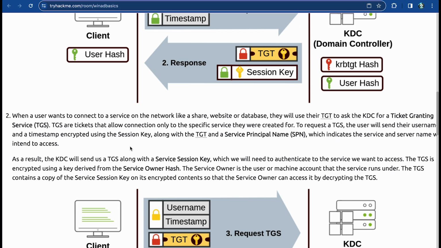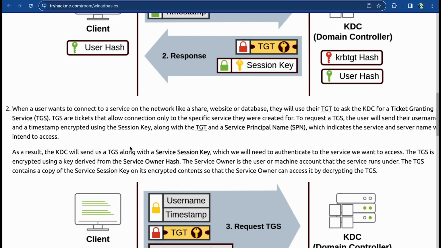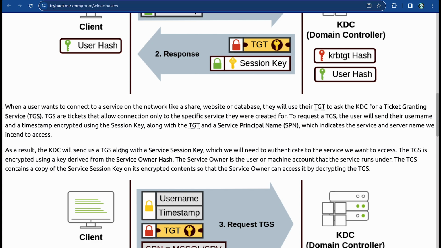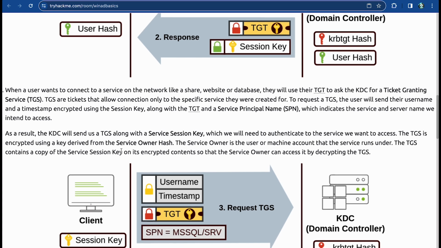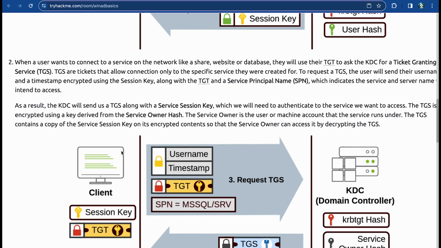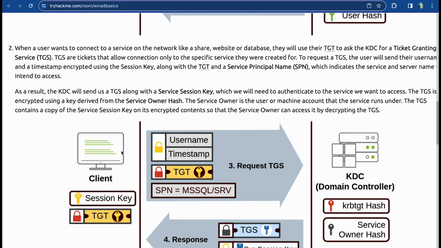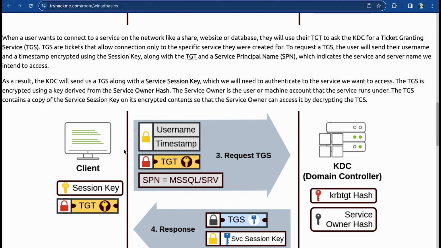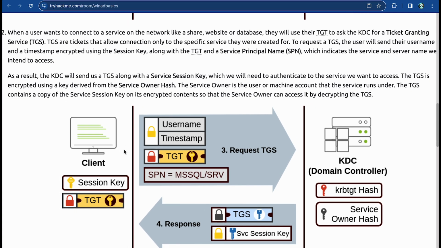To request a ticket granting service, the user will send their username and a timestamp encrypted using the session key, along with their ticket granting ticket, and a service principal name, which indicates the service and the server name that we need to access, right? As a result, the key distribution center will send us a ticket granting service along with a service session key, which we will need to authenticate to the service that we want to use.